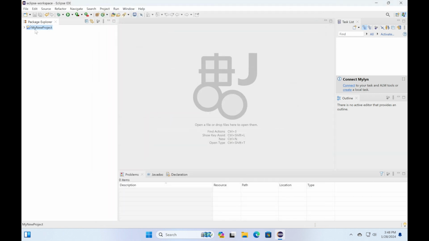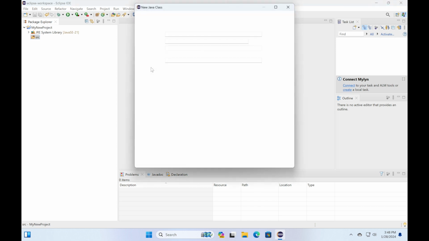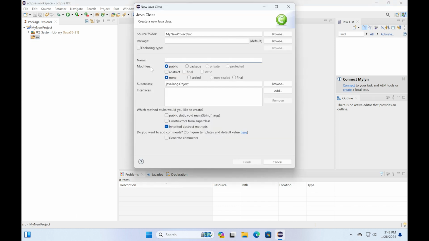So now that your new project is created, you'll see it in the Package Explorer. Let's open it up. Inside, you see all the libraries that you need for your program to run, and also the source folder where all of your files are at. Let's create a new file. So every Java program will start with a class file. We'll go in and give it a name. Now the class name should start with an uppercase letter and be a single word. In this case, let's call it MyFirstClass.